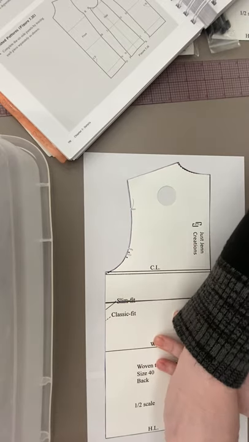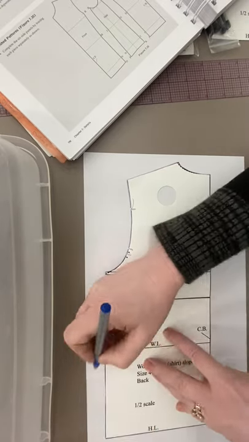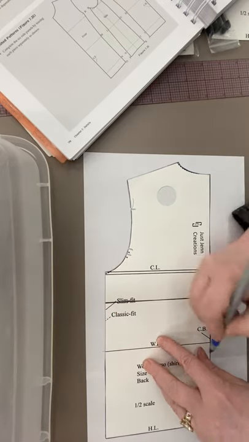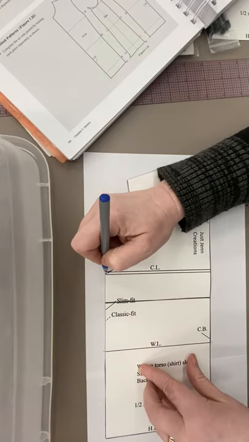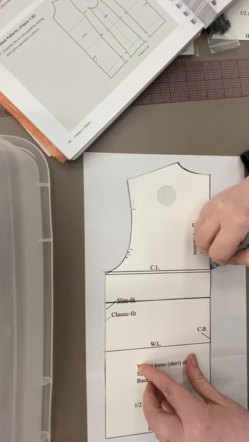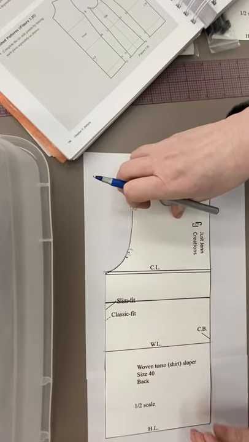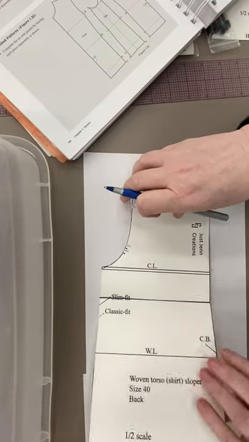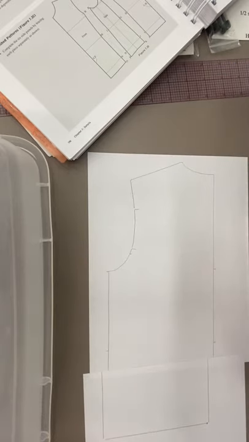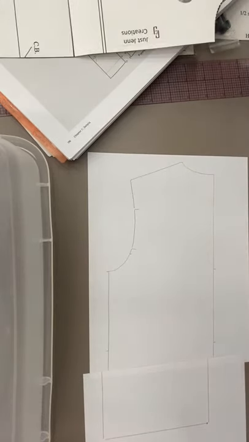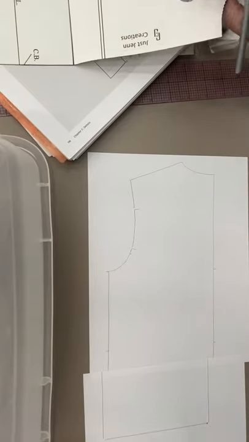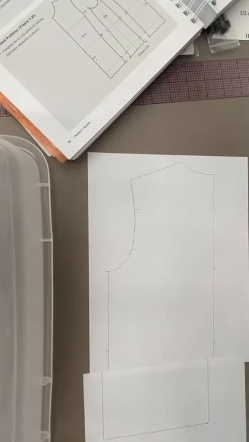I'm using the men's torso. The men's torso says size 40 half scale, and the women's says size 10 half scale. The women's torsos and bodices all have darts. The men do not. They are just a straight rectangular box.